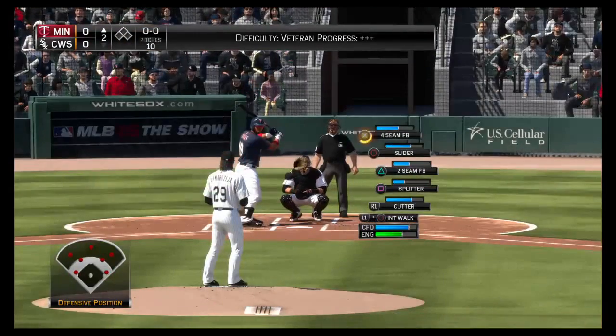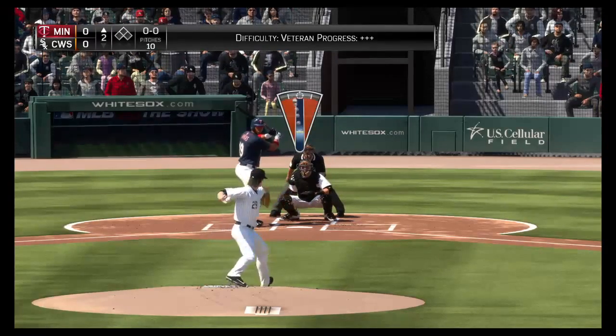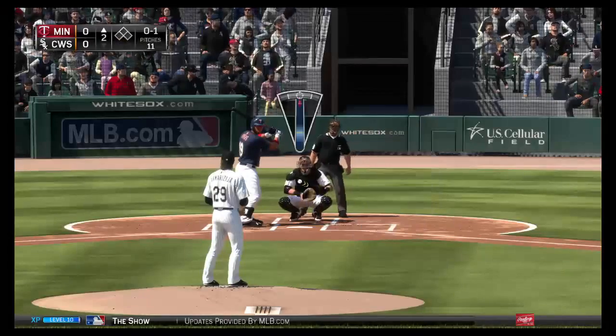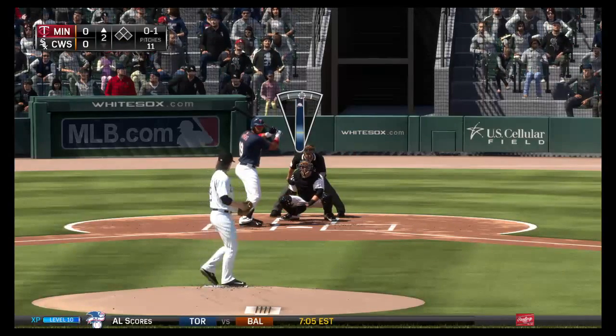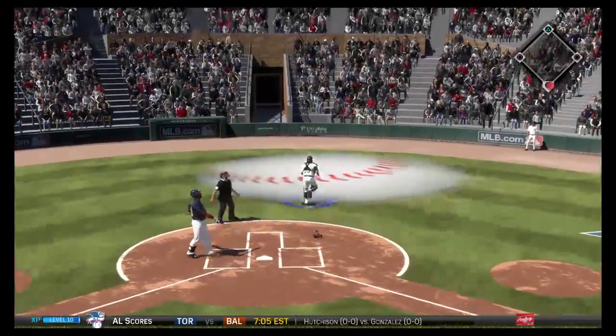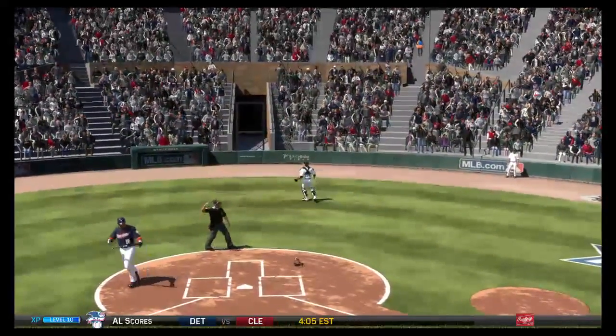Kenys Vargas leads things off now in the top half of the second. Designated hitter, Kenys Vargas. And a high strike to begin the at-bat. It's 0-1. And you know, if you're going to challenge a guy up in the zone with a fastball, why not do it on the first pitch? A lot of times he's going to be taken anyway, and you just bought yourself a strike that you can now throw anything off of.